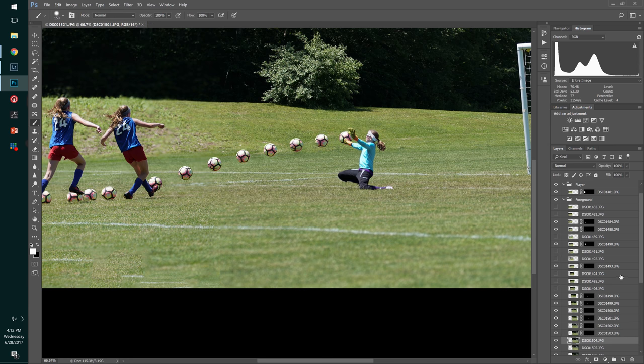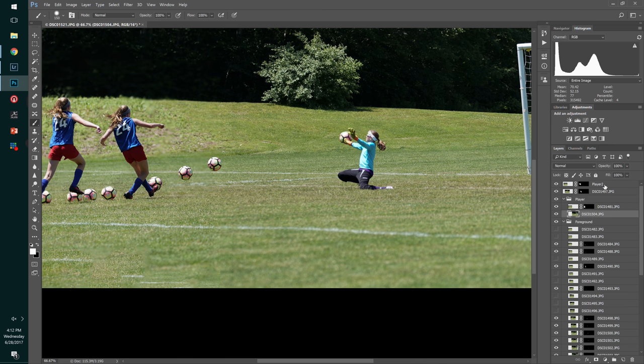So I think this next frame, this one here, if I turn it off, you'll see it disappear. I think this is the shot that I want to use of the goalie. So I'm going to bring this up to the players group here just to keep better track of it. Oh, this got out of order a little bit. And I'm going to do the same thing. I'm just going to hold down the Alt key, make a blank layer mask, and then paint the goalie back in by using white. There we are.